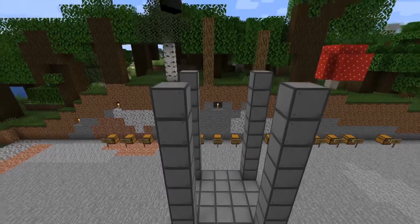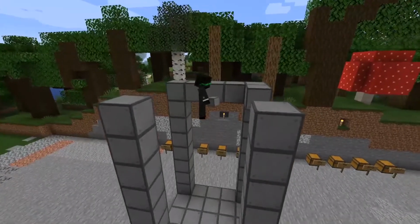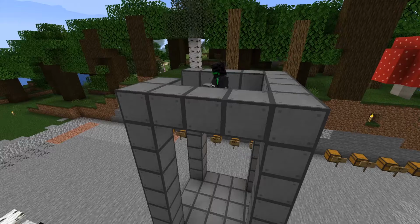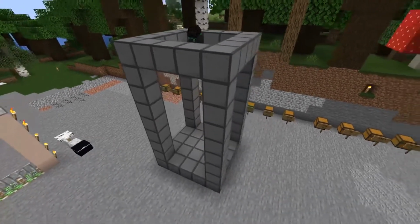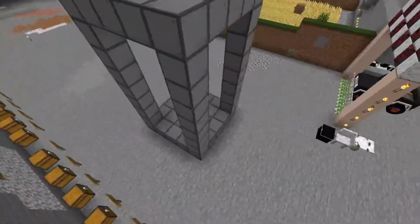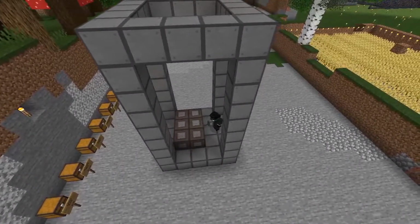All right. So there's that. We're going to box this in to make the frame. All right, so that's our main frame for the boiler. And we're going to come down here. We're going to take the superheating elements, and we're going to place them on the inside of the frame.